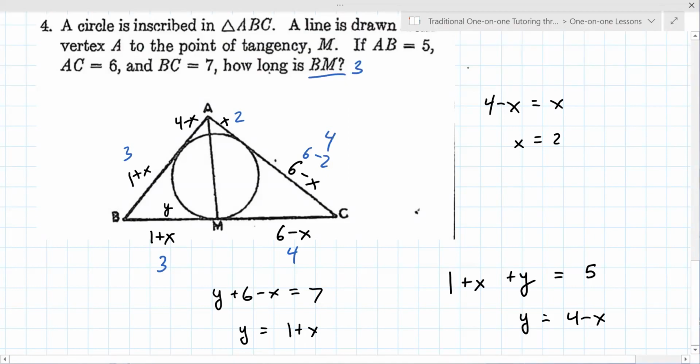Why do we end up turning into 1 plus X and 6 minus X or whatever? How did we come up with that? Okay, well, I just arbitrarily chose this to be X. The whole distance is 6, so it's got to be 6 minus X, and then this has to be 6 minus X. And then the whole thing is 7. So these two things have to add up to 7, and that was the work down here. I called it Y initially. So it's Y plus 6 minus X has to equal 7, and then you solve for Y.